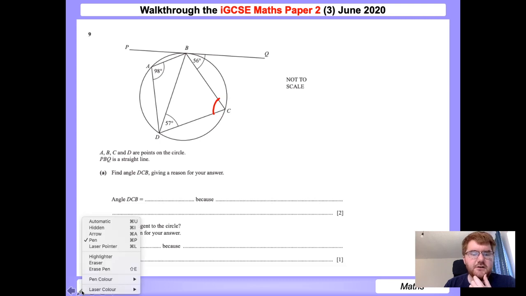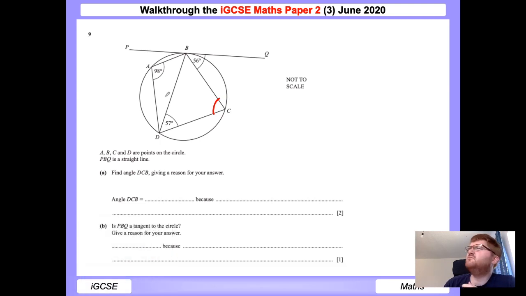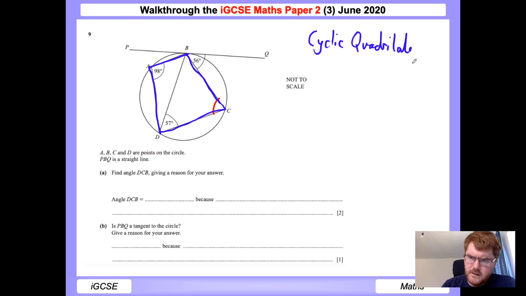And the first thing that we should notice, it's part of your 6 or 7 circle theorem questions, is you see this shape. So as soon as you see a 4-sided shape, this should be your first sort of trigger, so to speak. And this shape, because it's in a circle, is called a cyclic quadrilateral. This is a phrase you simply need to know. And one of the facts about cyclic quadrilaterals is that these two angles add up to 180 degrees. So to work out the red angle, we need to do 180 minus 98. Again, I'm doing this old school.